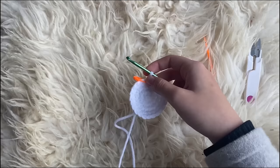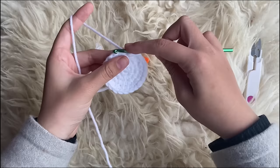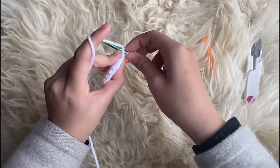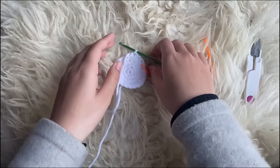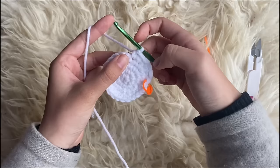I'm at the end of the row — remove the stitch marker and slip stitch into that stitch. For this row we're going to make three separate single crochets before we make an increase: one, two, three, then an increase. We always add one more single crochet before the increase. So the next row is four separate single crochets before an increase, then five, then six — and that's where we stop.